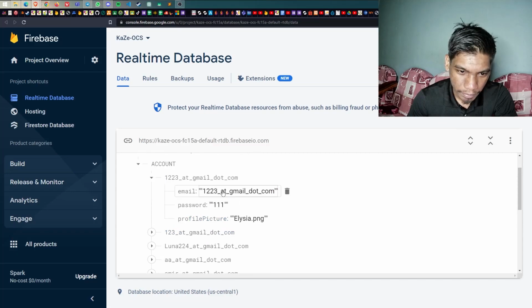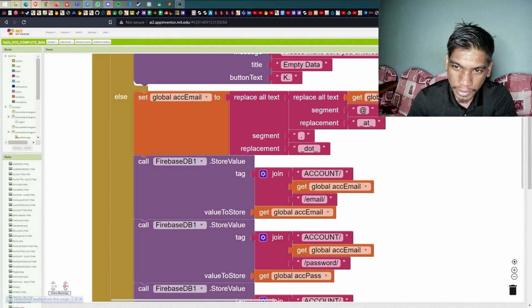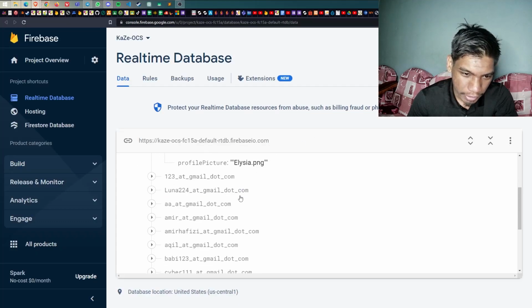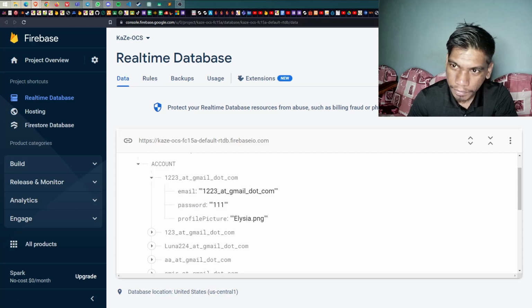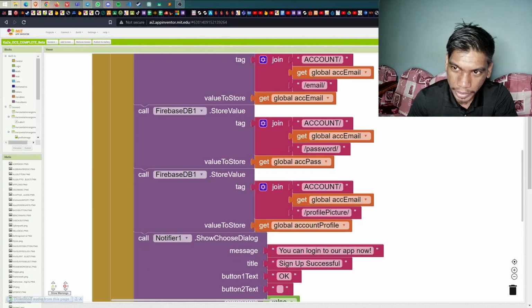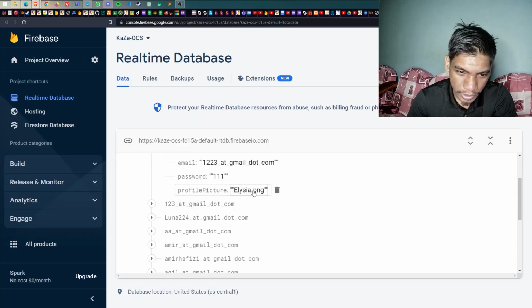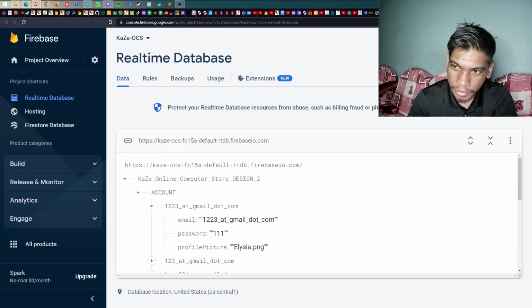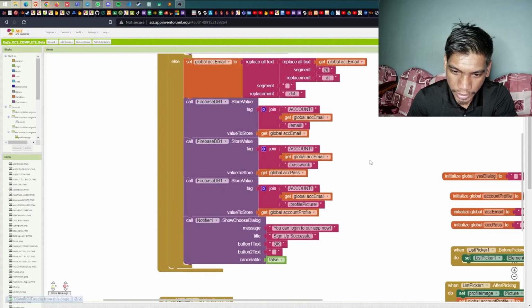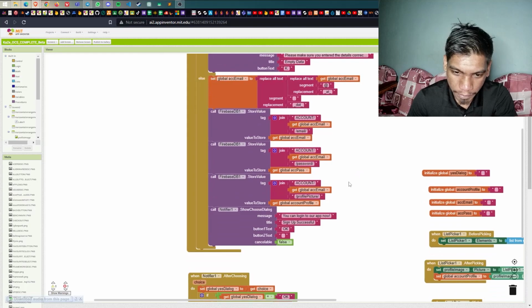The email. And then it will save the password, this one, save the profile picture. So that's basically all for the sign up.